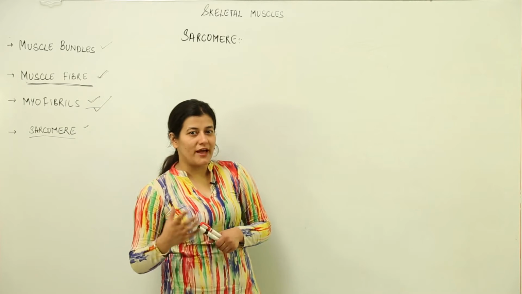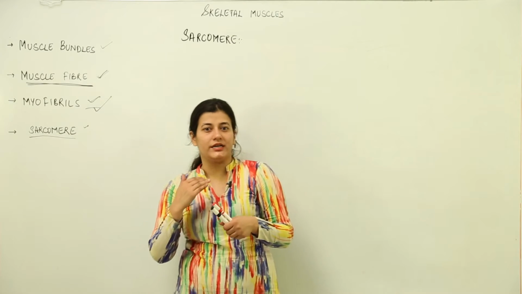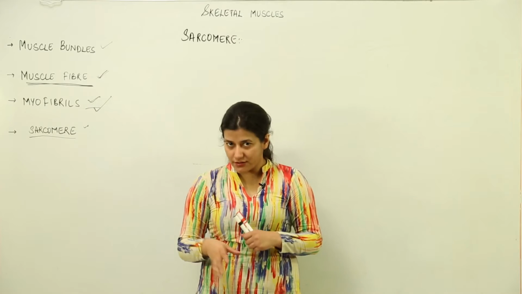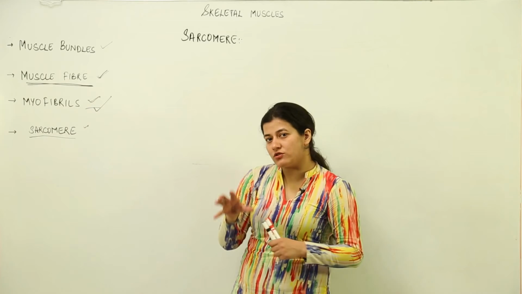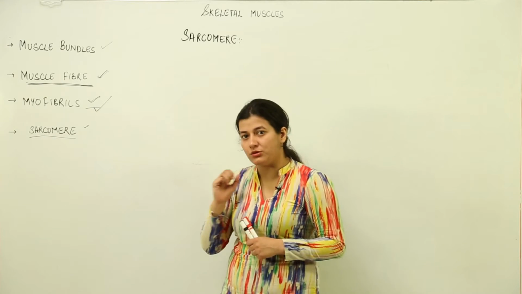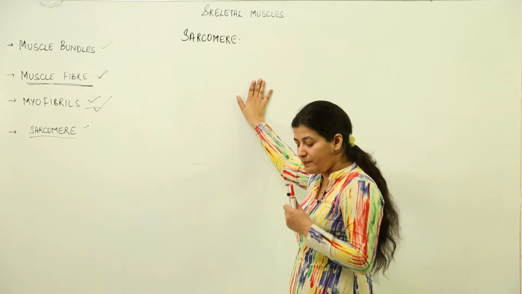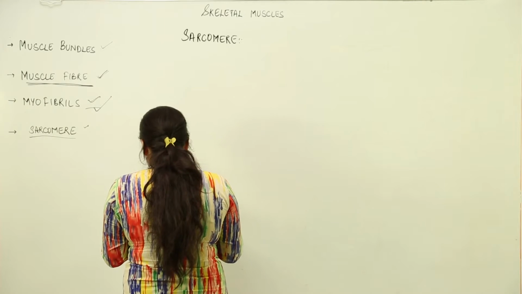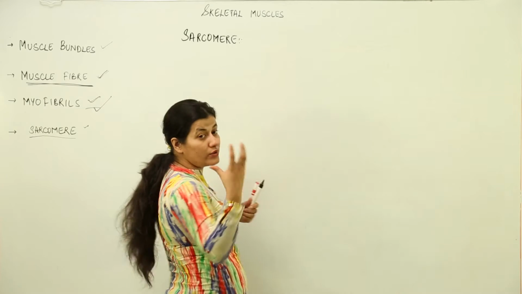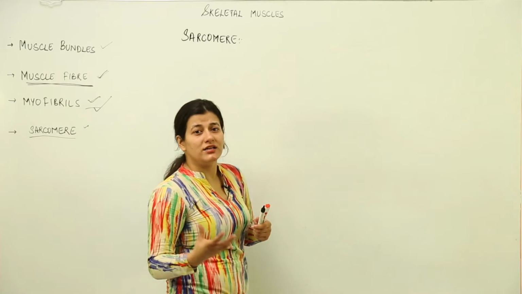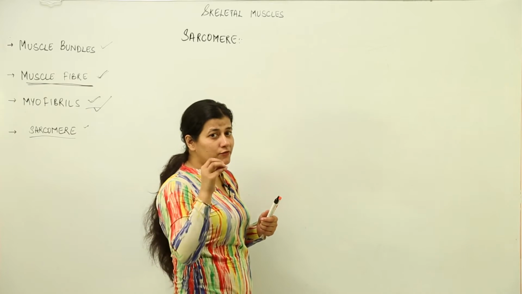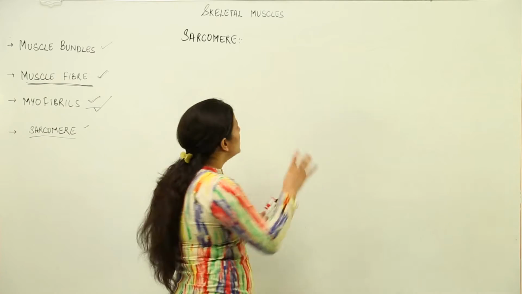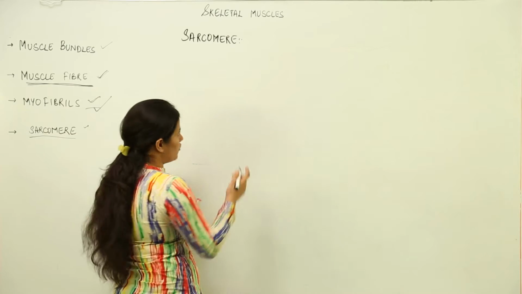As we know, each myofibril has an alternate arrangement of actin and myosin filaments. We are going to see that actual arrangement working as a functional unit in the form of the sarcomere. Pay attention to how the sarcomere has the alternate arrangement and how it functions. That is studied under sliding filament theory. But for understanding that theory, you need to know the structure of the sarcomere.